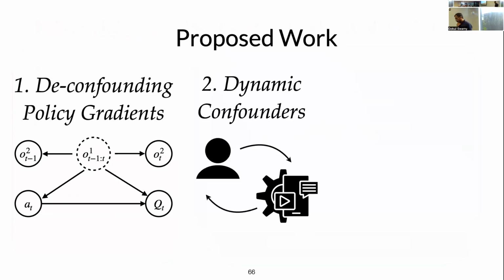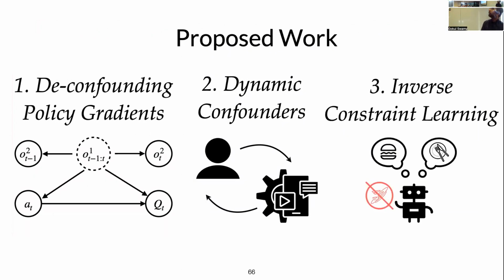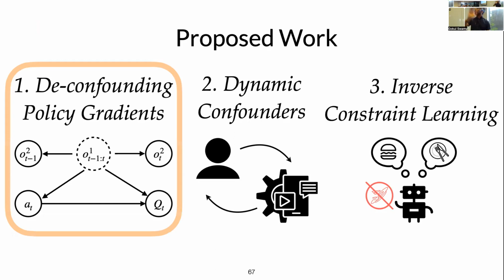The second is going to be about what I'm going to call dynamic confounders. One oddity with both of the prior works I presented in the causal setting is that nothing the learner can do can actually affect the confounder, right? They can't affect the context, nor can they affect the temporally correlated noise. But I think for a lot of problems, you actually can affect the confounder. And the question is how you can learn well for that sort of problem. And then if we have any time at the end, I'll talk a little bit about trying to learn safety constraints from demonstrations. So let's start off with this one over here.